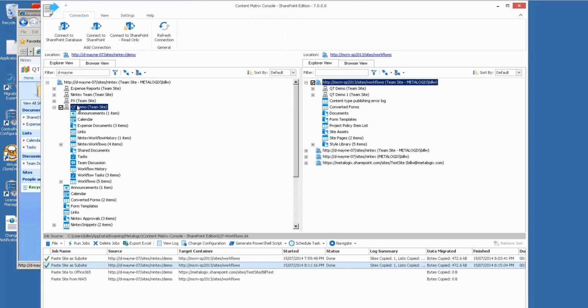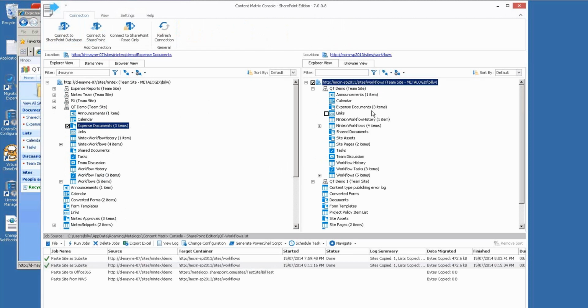The reason for that is that all the configuration files for the workflows are stored in this hidden library that we can see in the tree view, but you can't see on the site itself in the browser. So we need to migrate these definition files at the same time that we migrate the workflow associations in order to reattach them to the same libraries on the target.